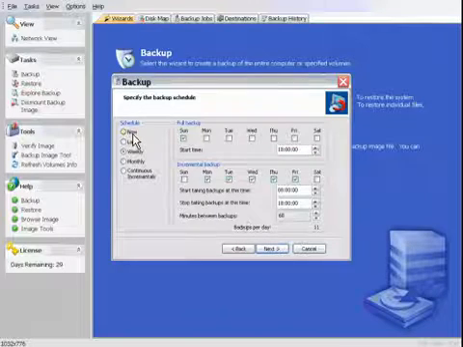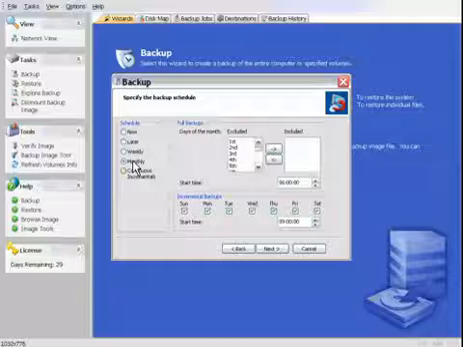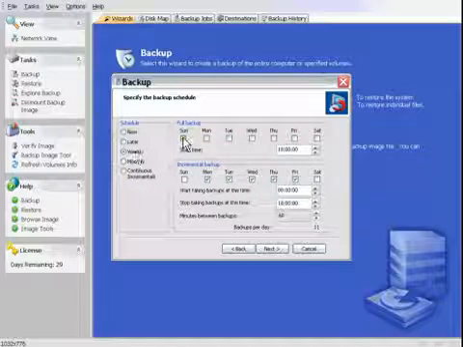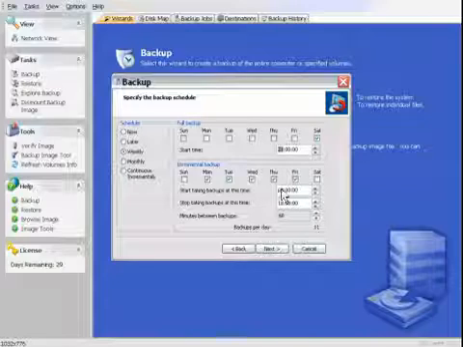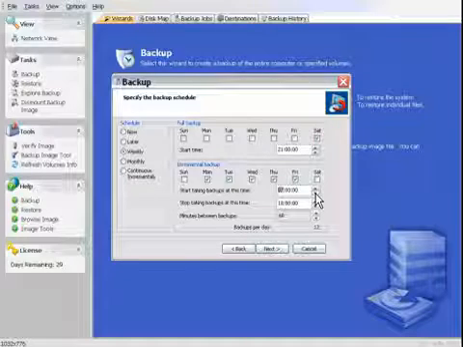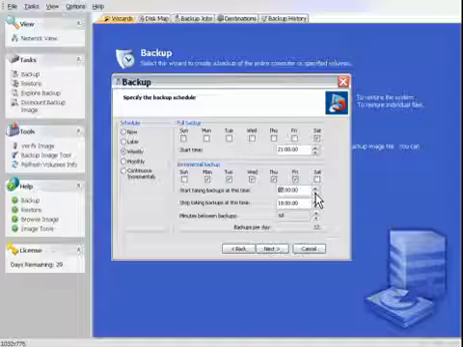We can now select the schedule that we want to back up. We can back up now, we can back up later, we can back up on a weekly schedule, a monthly schedule, or continuous incrementals that we'll cover later. For this server, we want maximum data protection. So we'll create a full backup to happen every Saturday at 9 p.m. with incremental backups on a separate schedule starting at 7 a.m. and finishing at 8 p.m. in order to capture all data throughout the day, regardless of when users start or stop working.